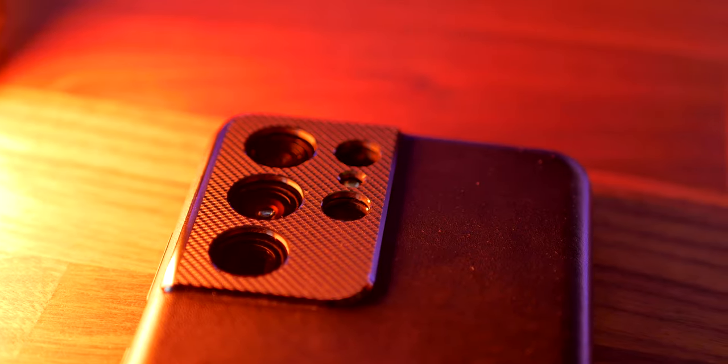Aside from dimensions the two phones are quite different. The S21 Ultra has a sophisticated camera system with 4 different lenses: an ultra wide camera, a main wide camera, a 3x telephoto zoom camera, and a 10x telephoto zoom camera. In comparison the Xperia Z has to make do with its single 13.1 megapixel sensor. On the other hand the Xperia Z actually wins when it comes to available ports — it has a headphone jack and a microSD card expansion slot, both common features on Android phones of the time.